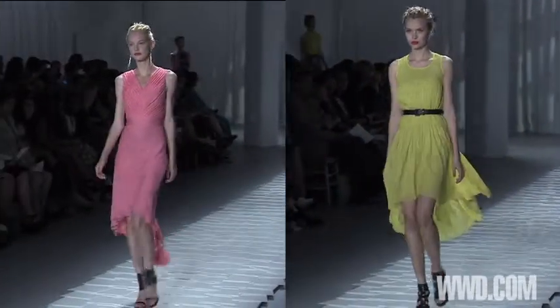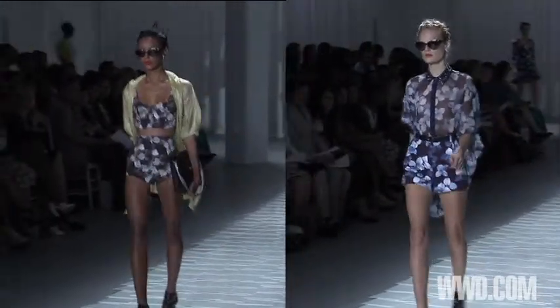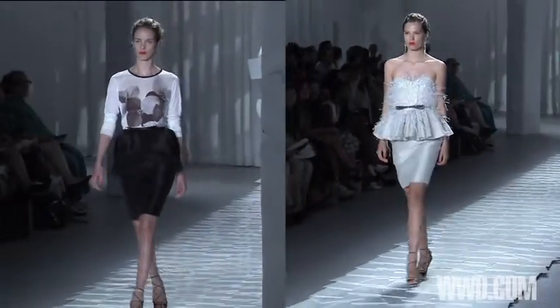We really went through great lengths to dye every single kind of fabric so they match exactly — from the sport mesh to the chiffon to the crepe de chine to the gazaar. It all had to be vibrant, beautiful, energetic and modern. It was a good time to play with these elements.